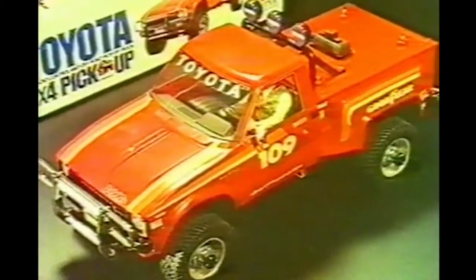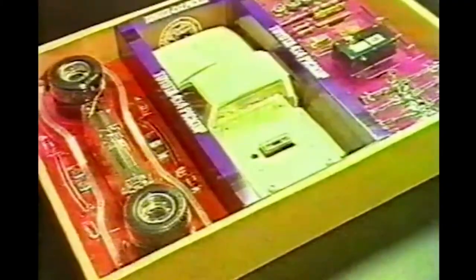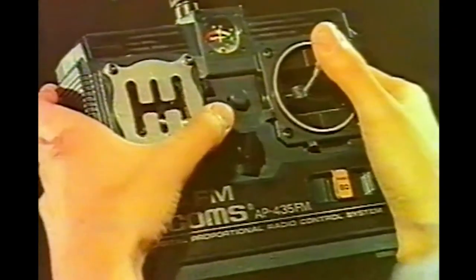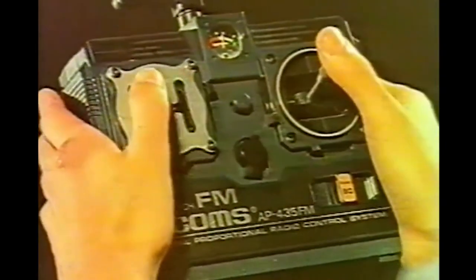Resistant battery and RC compartment provides protection for your valuable radio and battery from moisture and dirt and allows operations in even the most inclement conditions. The highly detailed injection molded styrene body is firmly attached to the chassis but easily removable for cleaning and maintenance. And this is a cutaway of the intricate three-speed transmission. And this is the fingertip control for gear shifting.